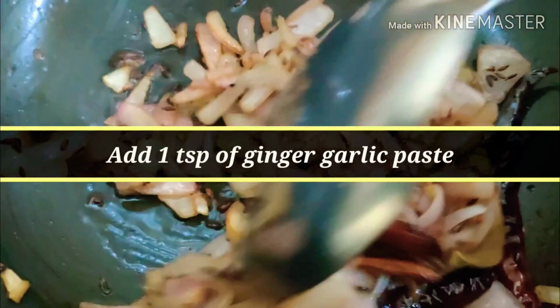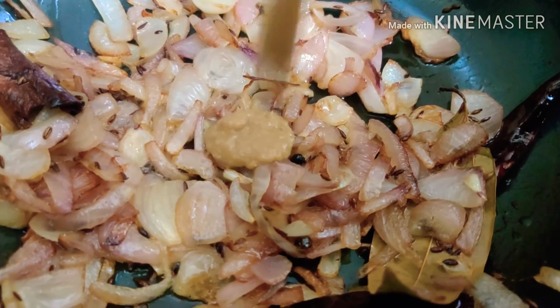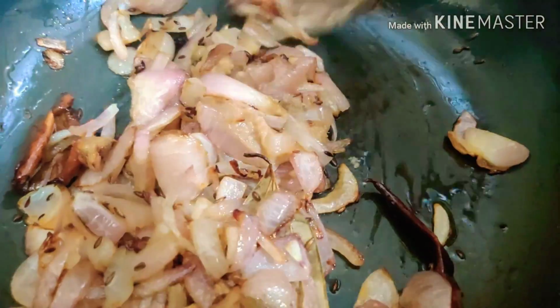After another minute, you will now notice that the onions have completely changed its color and have become nice and soft. At this point, you can then add 1 teaspoon of ginger garlic paste. You can then fry the ginger garlic paste with the onions until the raw smell of the ginger garlic paste goes away.